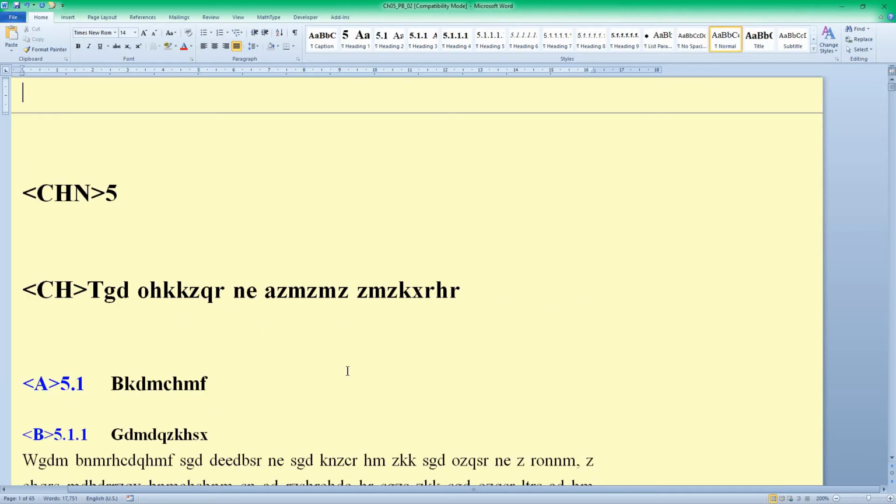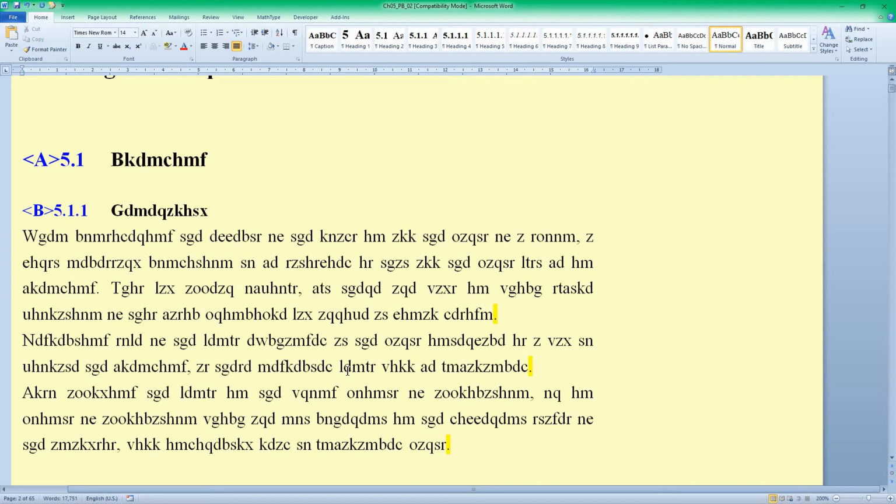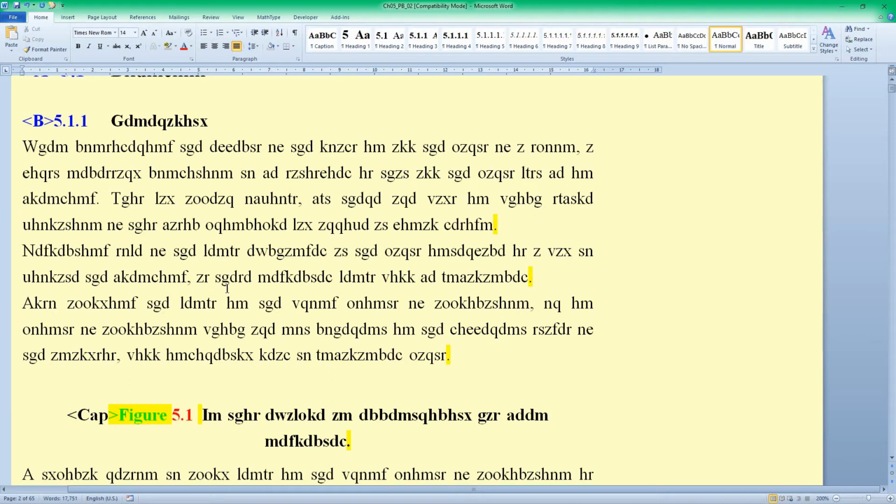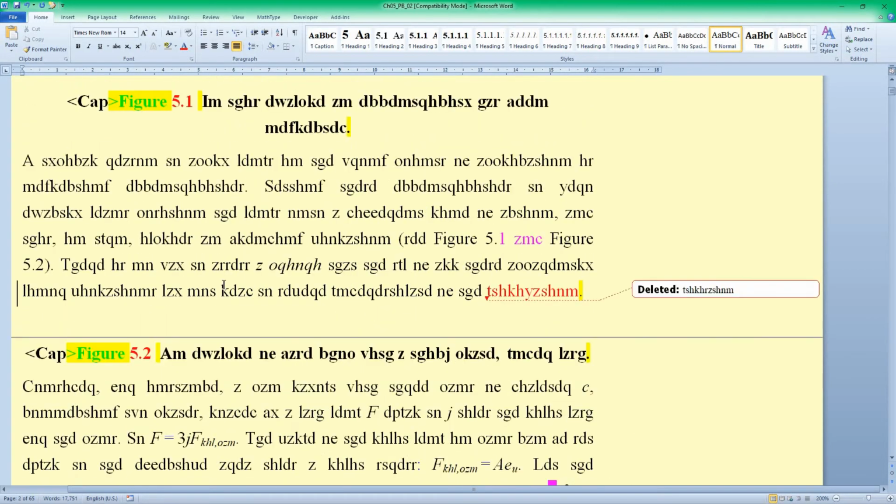Right, how are we doing? Okay, I think we're reaching the stage now where we can start reading through. Obviously it's not going to mean a lot with all this coding to make it invisible, but you can see there's been a spelling correction there. That's track change. Look, the track changes is still on.